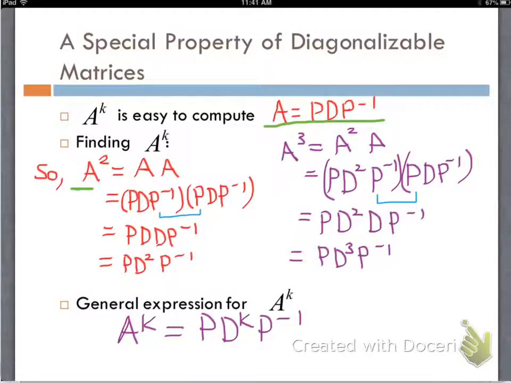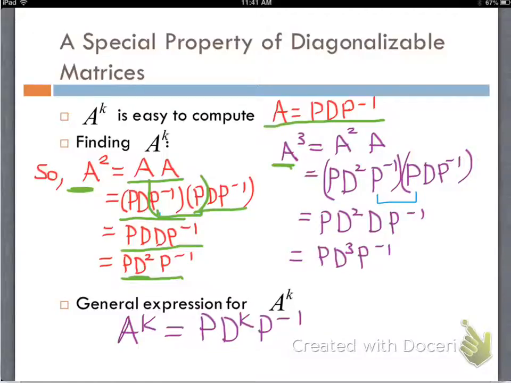So then if we look at A squared, which is A times A, using substitution, that's P times D times P inverse times P times D times P inverse. And we see we have the associative property, so we can put those two together, and that becomes the identity matrix, which leaves us with P times D times D times P inverse. Well, D times D is just D squared, and so we have P times D squared times P inverse. And again, that's when we took A squared. Well, what if we cubed A?